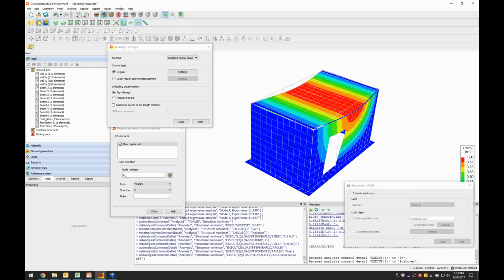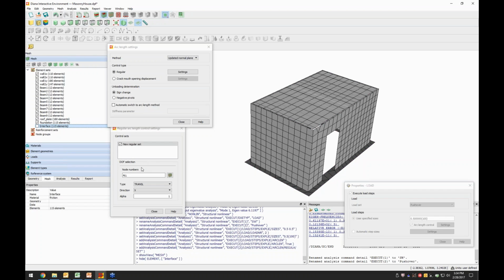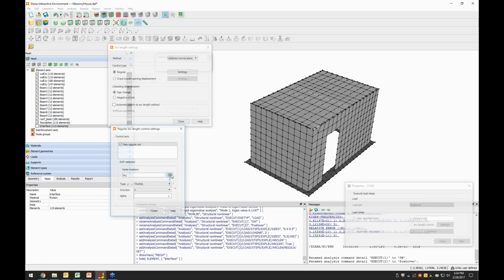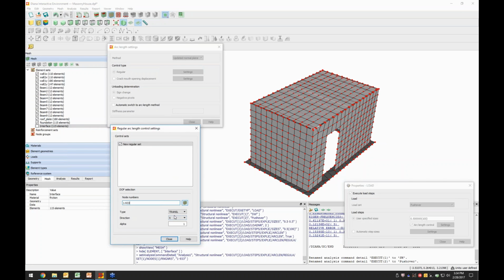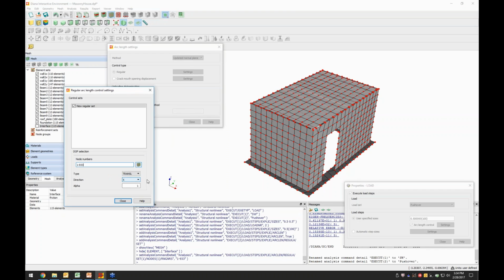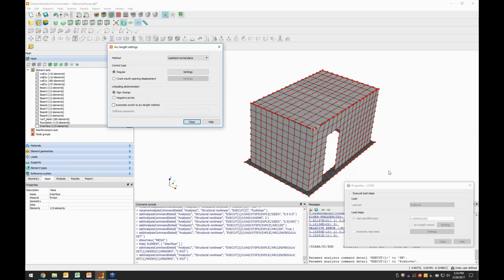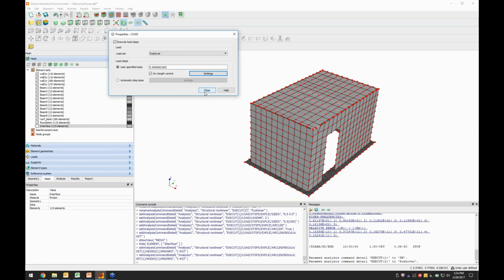So I come here to the mesh, and I don't want to see the interface because there are supports in the interface. So I want to select all the nodes except the ones from the interface. Okay, we have all the nodes selected, and I want to follow the X direction. I can see here the referential. That is the main direction of the loading. So we have the arc length defined.